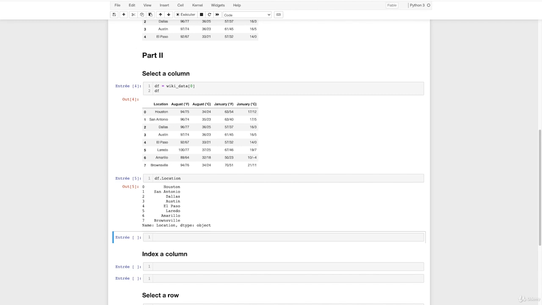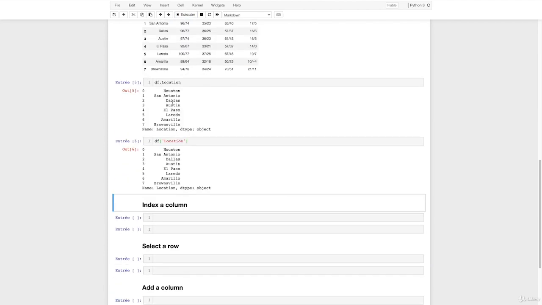The second way to select a column using Pandas and to focus on a specific column is to use square brackets. For instance, in this case, let's just start by selecting the column location, execute. That's another way of selecting a specific column.